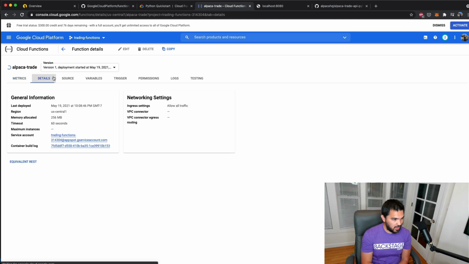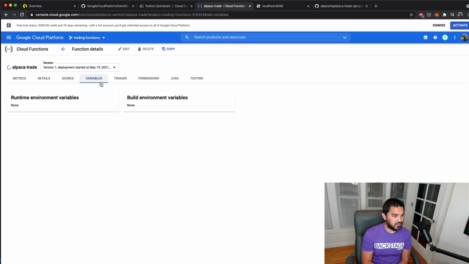Okay. I can also click around and see some details. So maybe we want to allocate more memory based on some of these metrics, right? We can see the source code, obviously, and it looks like you can create some environment variables here. So now I'm thinking it's probably the best practice to create some environment variables here for those API keys. So that's something I'll try later as well. So I'm just learning this as I go and just showing you what I learn as I go. So I'm just doing this very iteratively, and then I'll keep following up with videos as I find out better and better practices here.